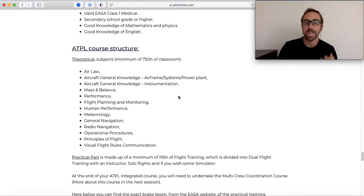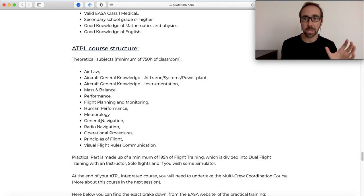So my suggestion is study a lot, go through the manuals, and then once you've got a good knowledge of all these subjects, go and practice with the data bank of quizzes, because there are data banks where all the possible exam questions are inside. That's very important, because having a huge knowledge of each subject doesn't really assure you that you will pass the exam. You need both. You need to study a lot and know a lot about the subject, and you also need to get familiar with the questions, because the questions are sometimes tricky.